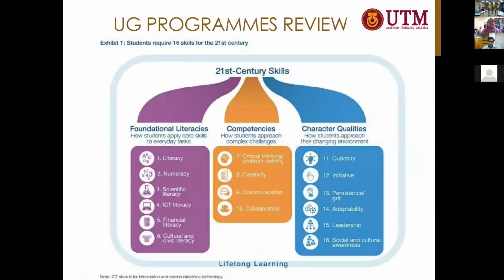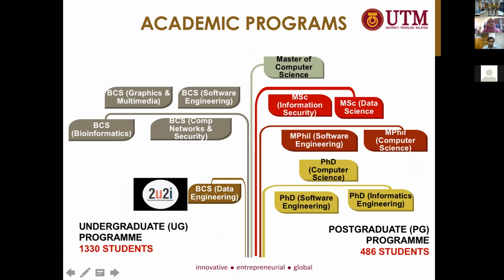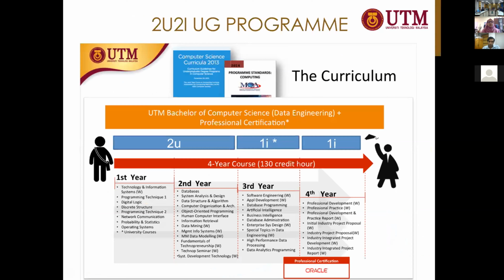As I mentioned here, our data engineering program is a 2U2I mode program, and the other 4 are conventional programs. Okay. So in the 2U2I program, our students will be 2 years in university. The third year they are released to industry, and the final year is block release to industry, meaning that the whole 1 year will be with the industry.